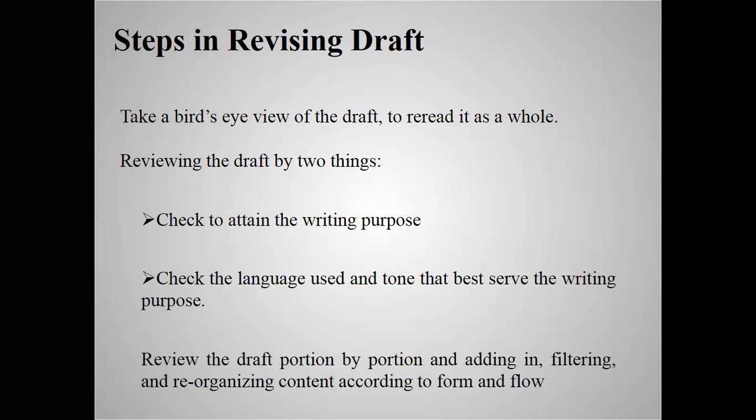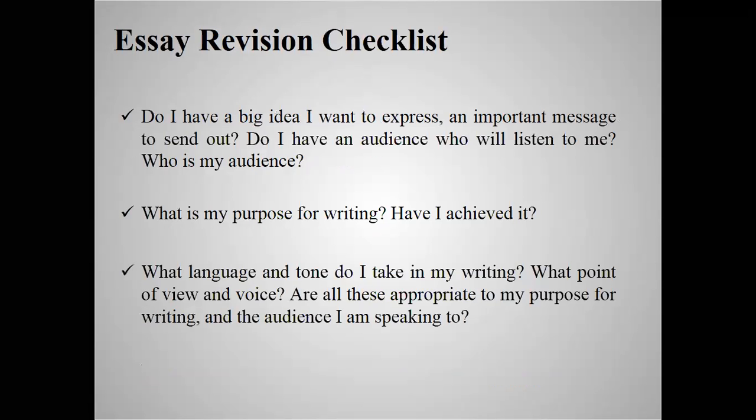There are different steps in revising the draft. First of all, we should take a bird's eye view to check the basic mistakes we can grab in a first look. Just have a bird's eye view of the whole document by flipping the pages, and read a few lines or words from each page. Check to attain the writing purpose, analyze the language and grammatical mistakes in the draft, review the draft portion by portion, specifically by patches and filtering, and organize the content accordingly so that a reader can enjoy your drafting.